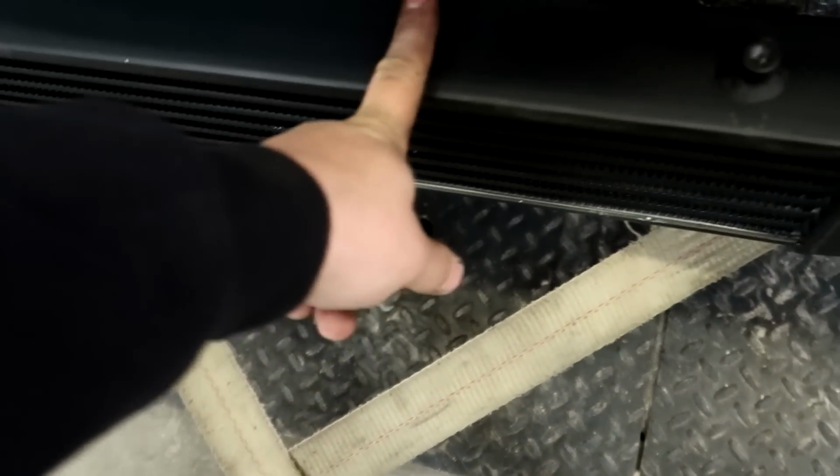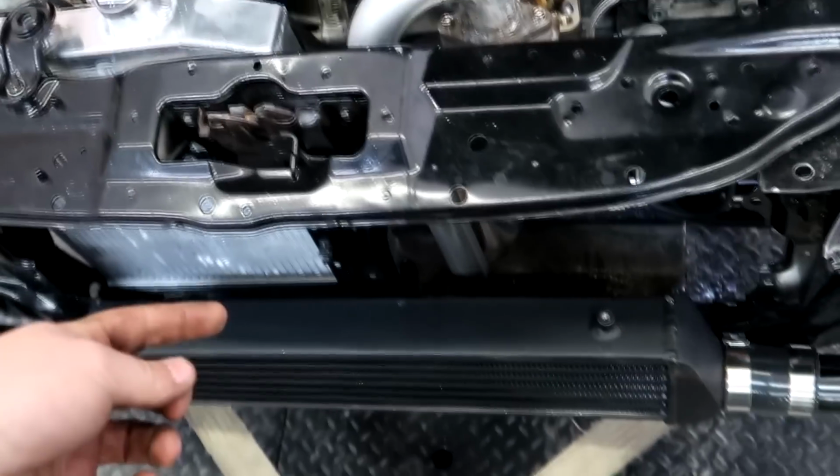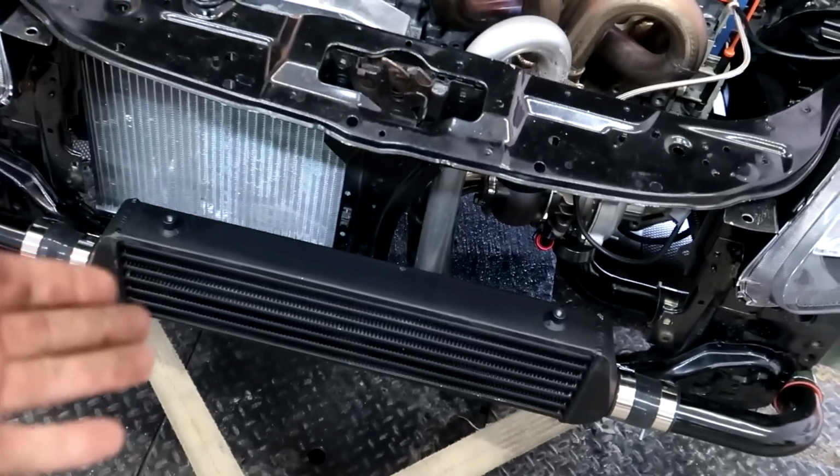whether it's in the intake or in the exhaust. If you guys can see this intercooler, I don't know how big this thing is, but it's probably a two inch core, 2 1/4 inch wide, maybe a 2 inch inlet, and probably, I don't know, 4 inches tall. It's pretty small. This is a smaller intercooler, which I think may be hindering performance. If I had another intercooler here, I would really like to do a back-to-back test to see if a different intercooler would change the way the power curve looks and maybe give it a little bit of horsepower.